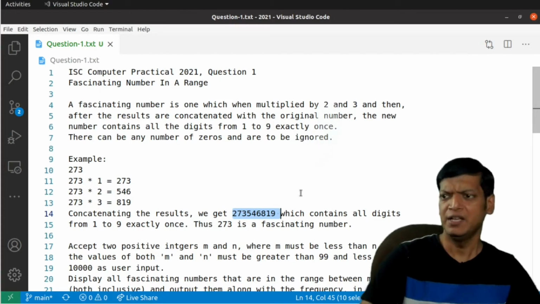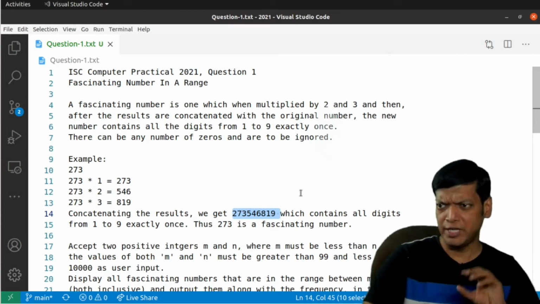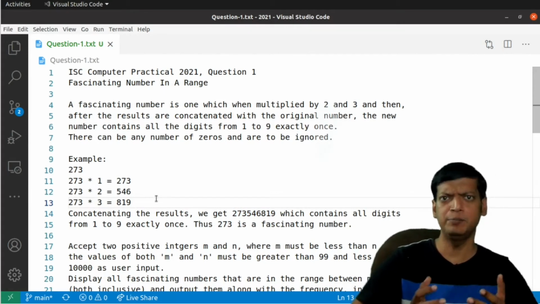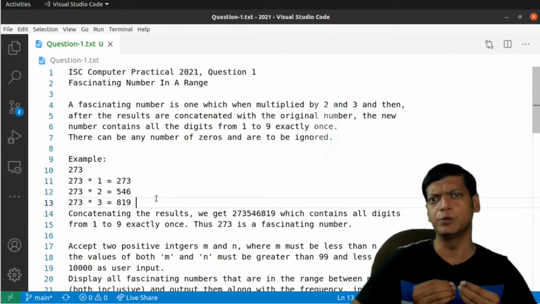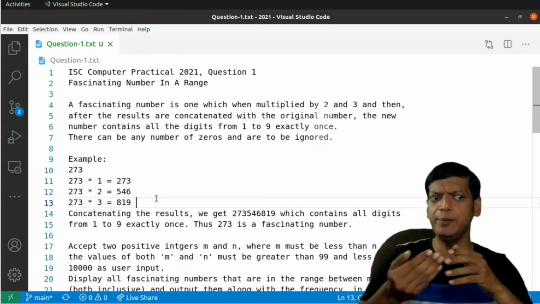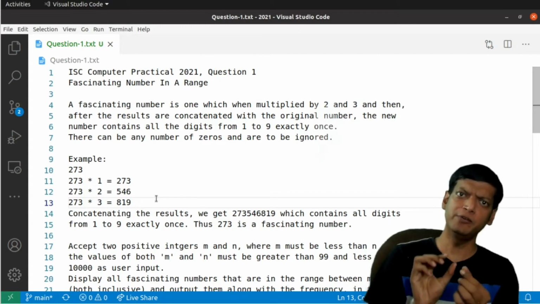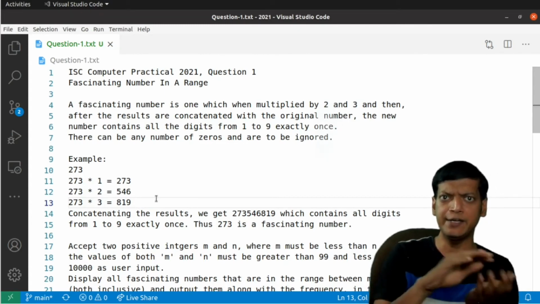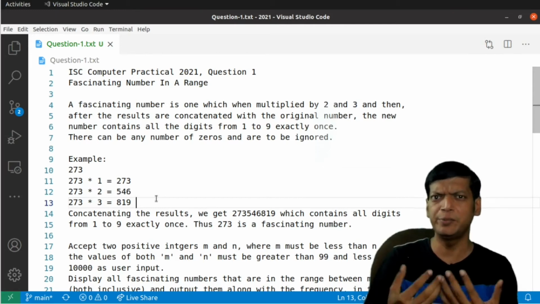Now, there are many ways of approaching this question. If you're thinking that you'll use a string, then please understand that that is not a very good approach. Why? Because string internally uses an array and strings are immutable. Meaning whenever you perform any concatenation on it, the computer will create another array and copy the values. So that is actually pretty expensive.